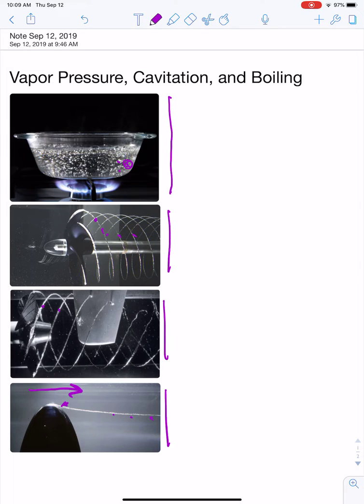And then as that cavitation occurs you see the vapor moving with the flow downstream. So to kind of understand the ideas of boiling and cavitation there's three fluid properties that we want to keep track of. One fluid property is known as the vapor pressure. Second fluid property is the fluid pressure. And the third is the temperature.